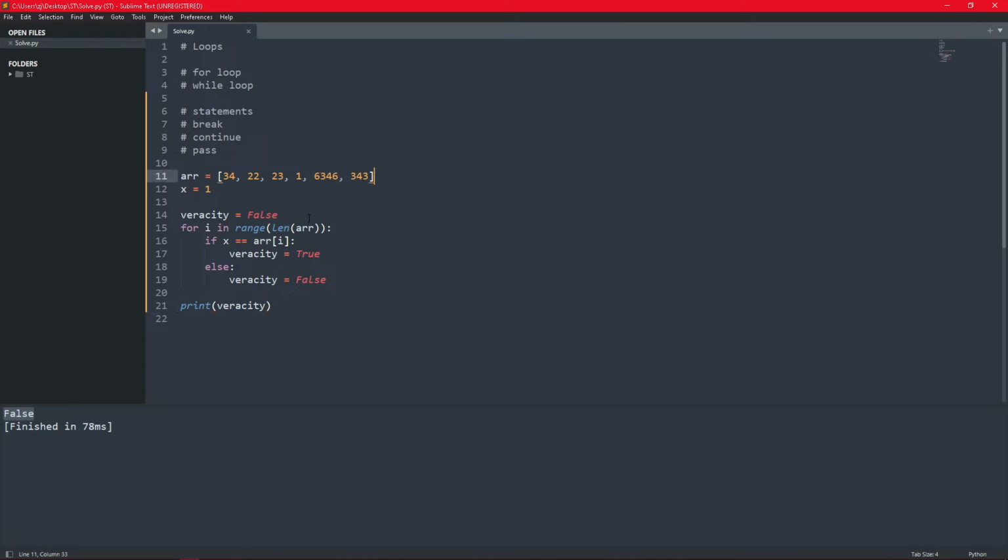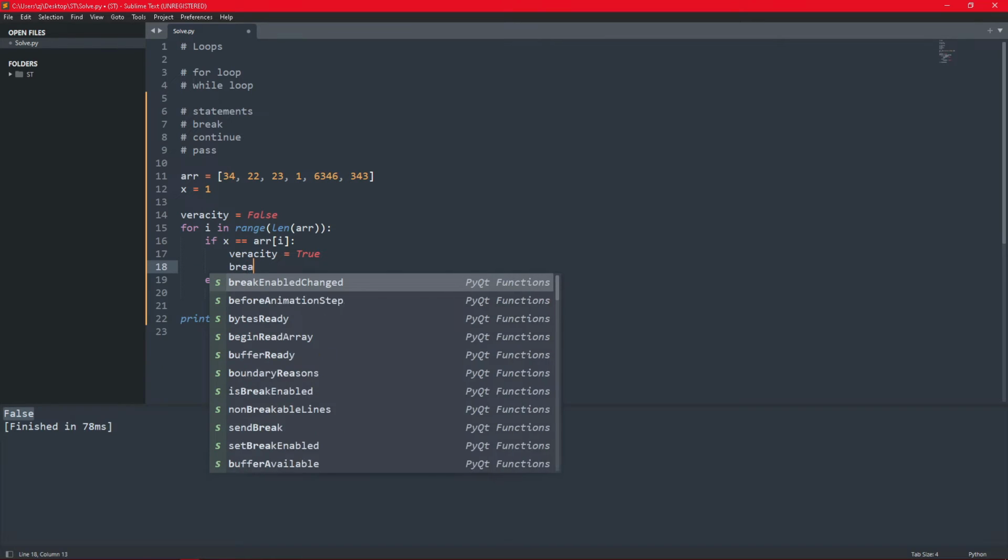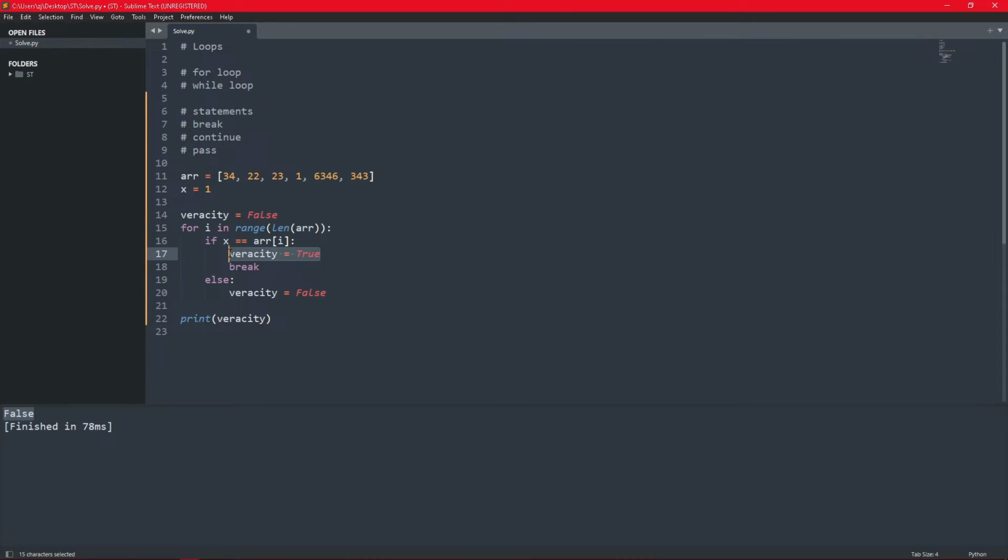Okay? So to be able to fix this, we're going to use a break statement if veracity is now true, so that we are not going to iterate after this condition has been met. If you do this, that's just going to be true.